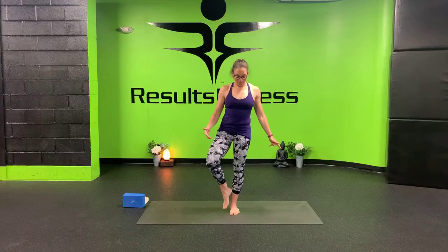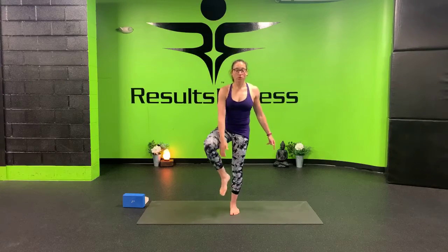Now on your exhale, start to bring your right foot into the left thigh, above or below the knee for tree pose. So it can be here, it can be here, or you can even do a little kickstand if you're really struggling with balance today. Wherever your right foot is, you're pushing your left leg into your right foot into your left leg. That'll help engage your core muscles. Bring your hands to your heart center.